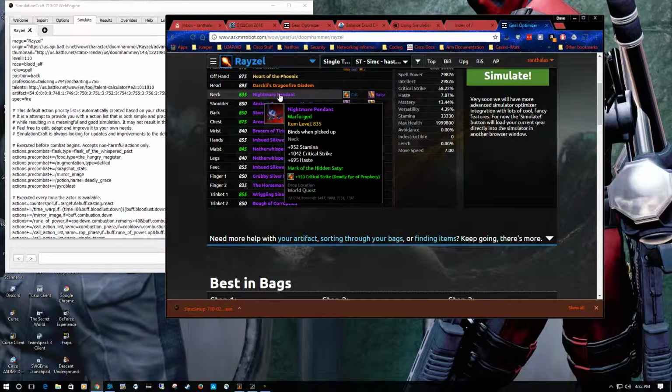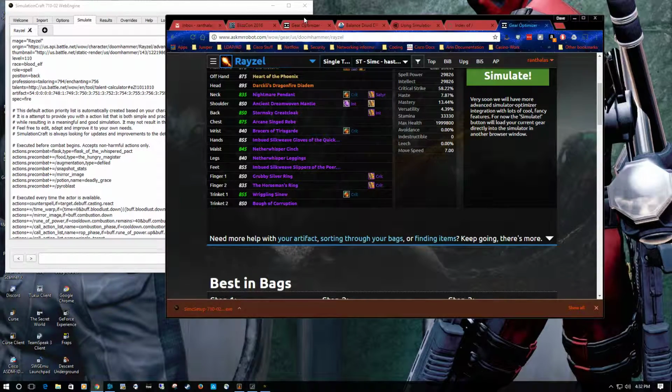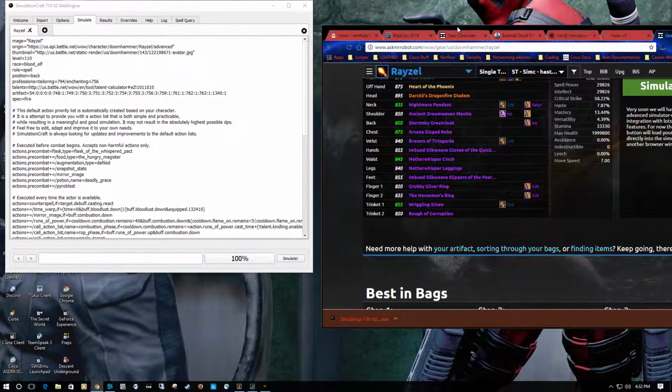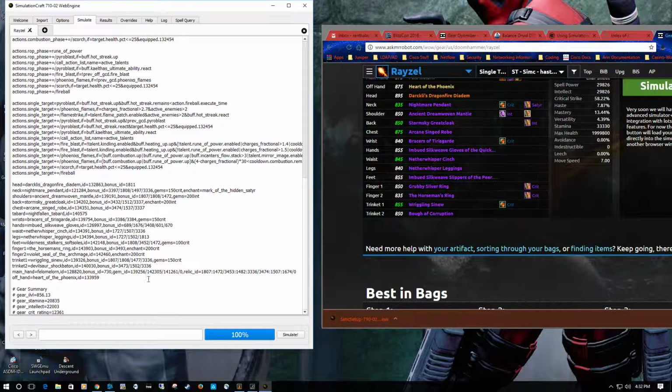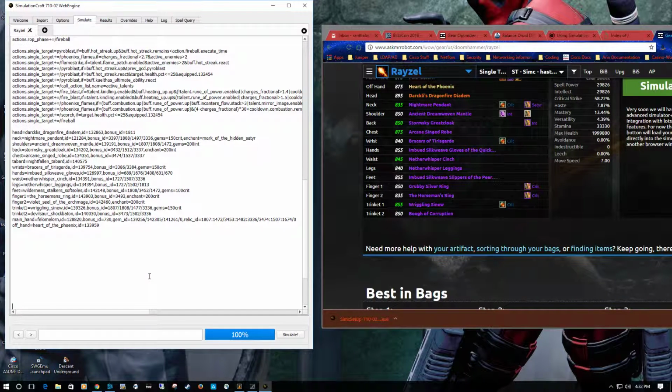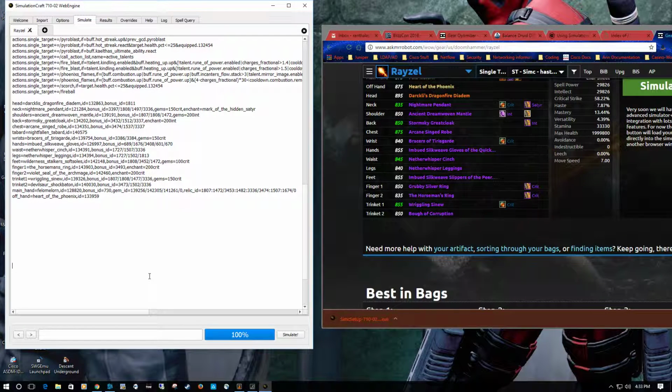So these are the things that we need to know in order to adjust for different gear on our character. And you may be thinking, well, that's great, but I don't want to sign into my character, switch gear, sign out to get those bonus IDs. Well, the wonderful thing is you don't have to. So we're going to go down here, and we're going to give ourselves a few extra lines in between our gear list and all of that wonderful commented out documentation stuff down at the bottom.